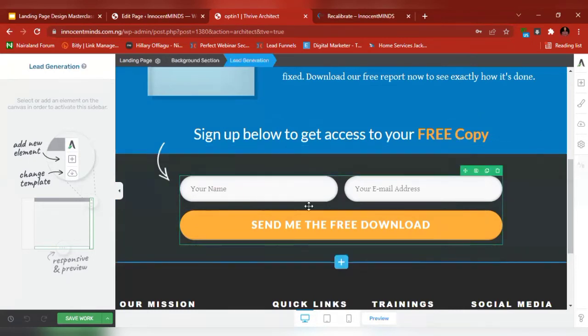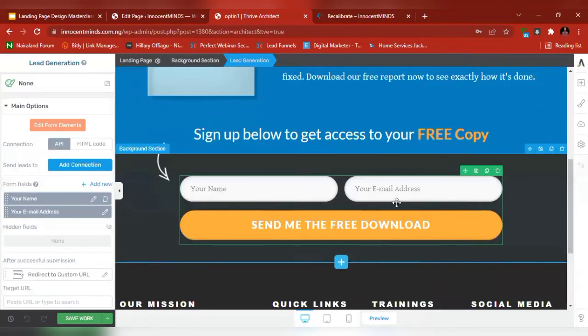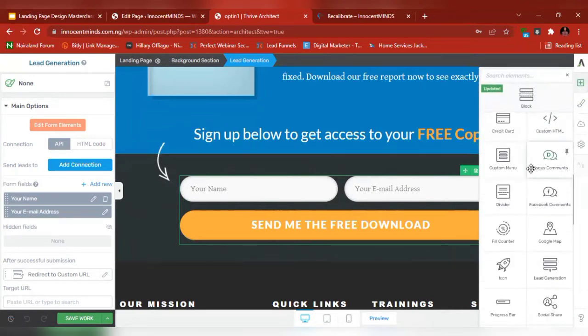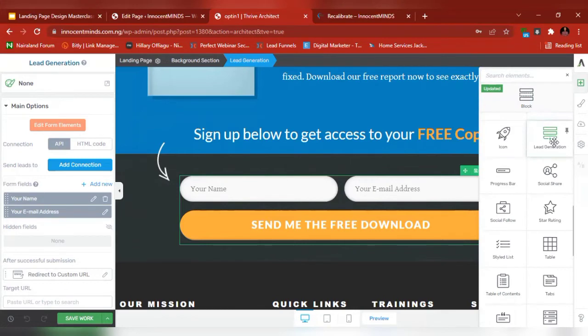So you can actually change this opt-in, this lead generation form here. You can change this lead generation form to whatever you want. Okay, so they're custom. If you scroll down, you're going to see lead generation here.